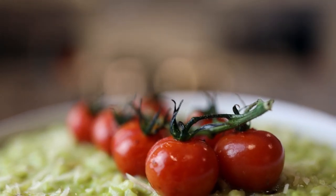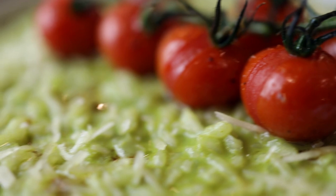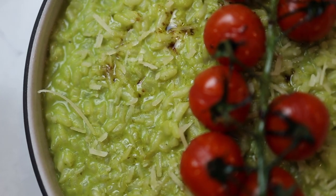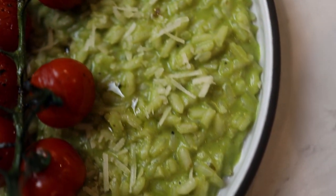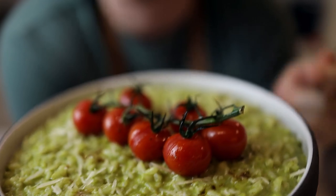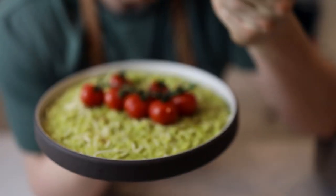Look at that beauty. So I think risotto all around is probably the best thing to learn the base of sauces, emulsification, pasta in general, like starch, how it works. There's so many techniques you're gonna learn by perfecting a risotto. And if you guys want, you can replace the chicken stock with veggie stock. And actually, this is vegetarian.